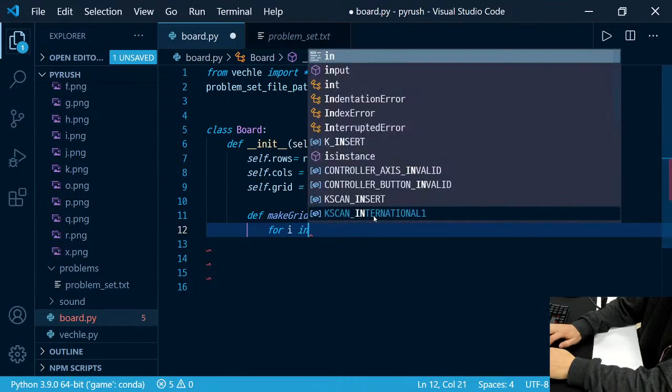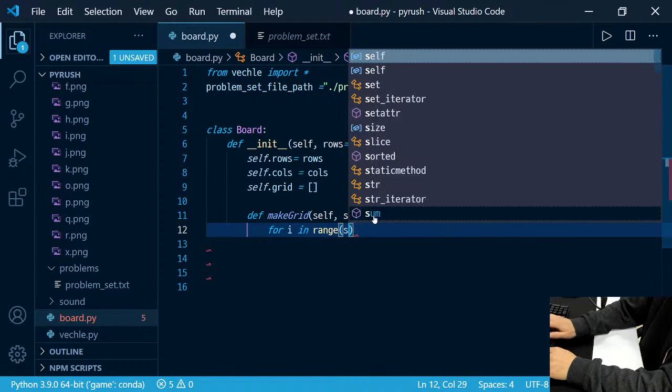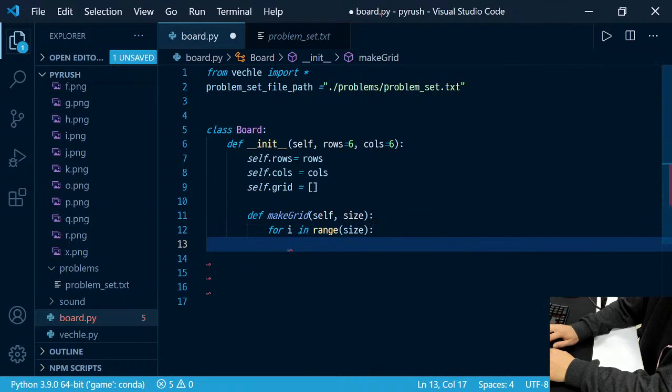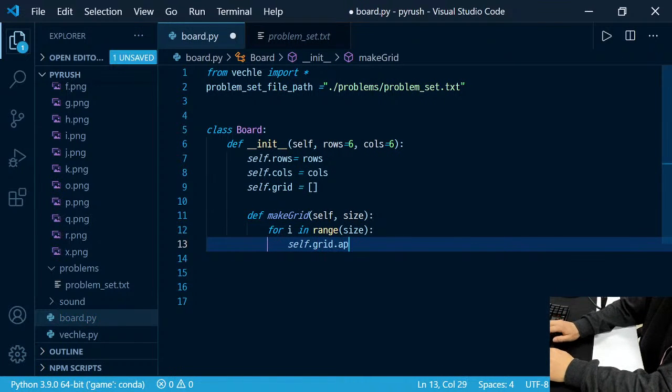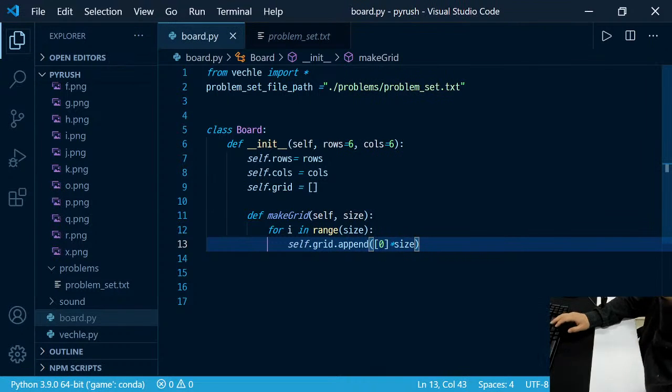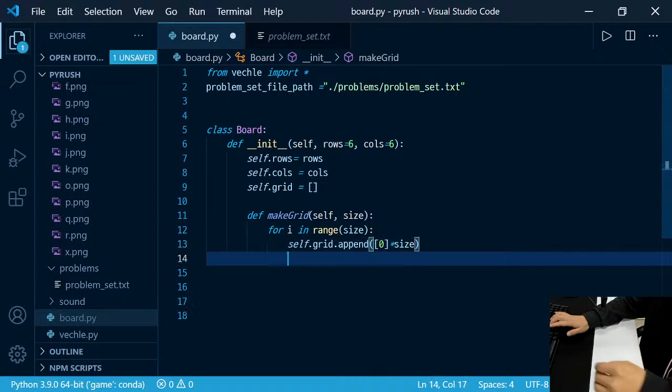So for i in range(size): self.grid.append([0] * size). So every row has 6 elements of zeros, and I will treat 0 as the empty space.